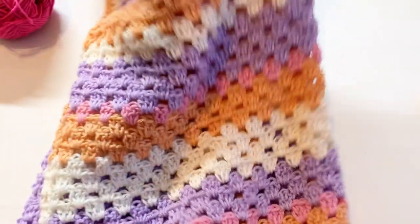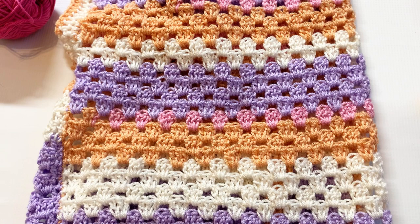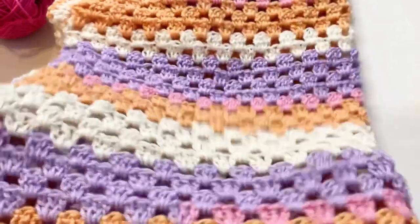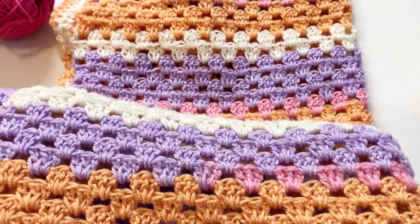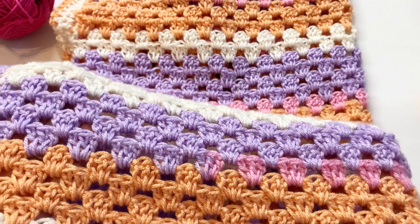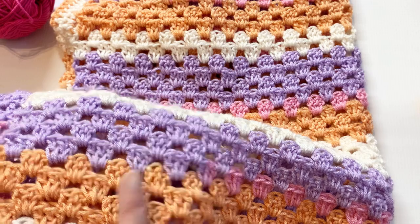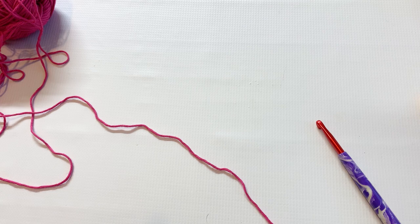This sample is done with a three-weight yarn called Premier Luna, done with an I hook, a 5.5 millimeter hook. And as you can see, here's what it looks like. We are going to be making it with a J hook, so our piece that you see here will be a little bigger than this. That's really the only difference. When I say chain three, the chain three is equal to one double crochet.